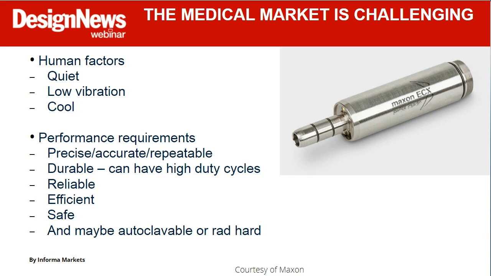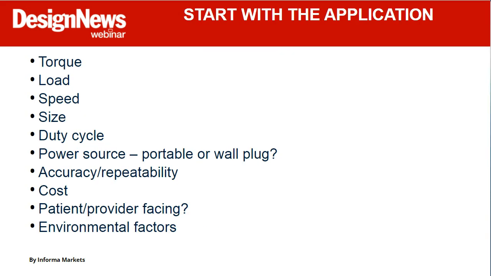But at the same time, the equipment's got to be efficient, and part of that is saving power, but there's also a key thing going on here, which is the human-facing element, whether you're dealing with patient-facing or provider-facing systems. So they don't just have to perform, they've got to be quiet, with low vibration, and they've got to be efficient so that they don't get hot, and they've still got to perform their core capabilities. And maybe with all of that, they've got to survive a few thousand cycles in an autoclave. So it's quite a bill of goods.